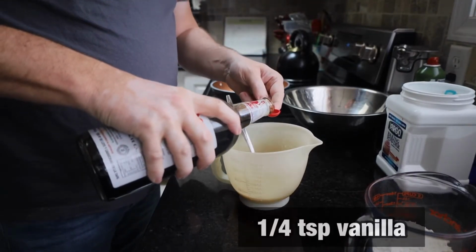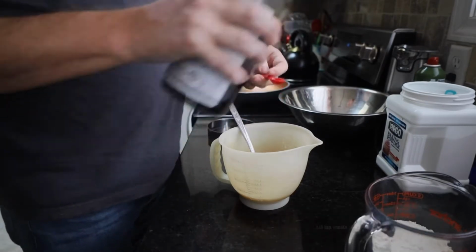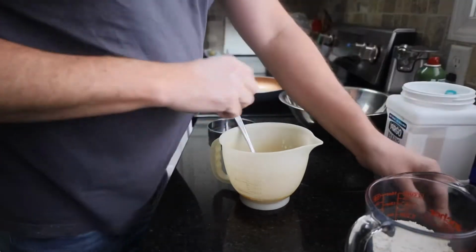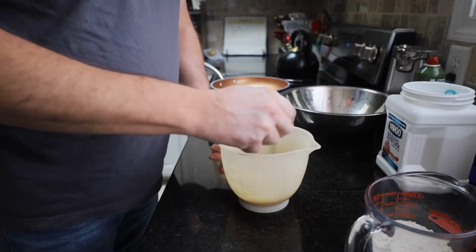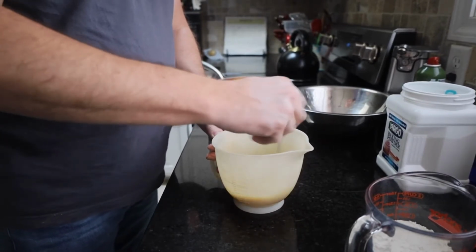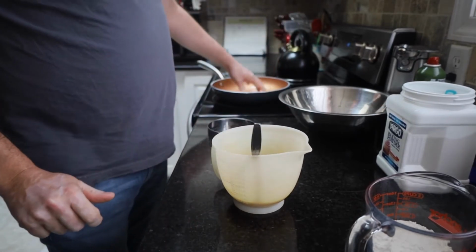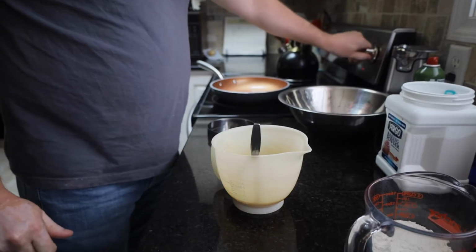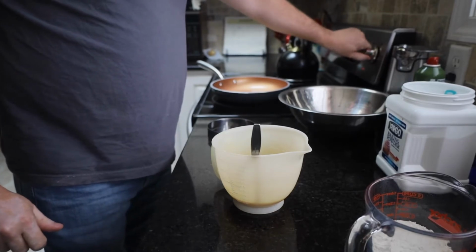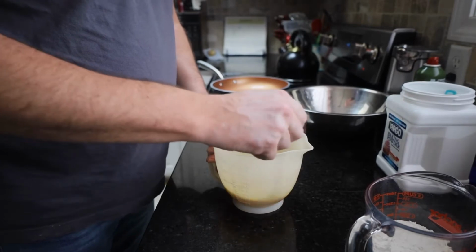The vanilla gives you a lot of extra flavor if you use pure, or like I've read on some bottles, pure imitation. So give that a nice mix. Now while that's going, I've got a non-stick skillet on the stove. I want to turn that onto low, probably about a 3 to 4 on the scale, so medium low, and we're going to let that start heating up just a tad bit.